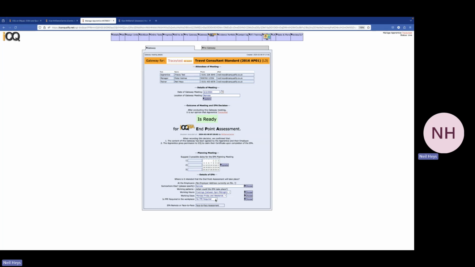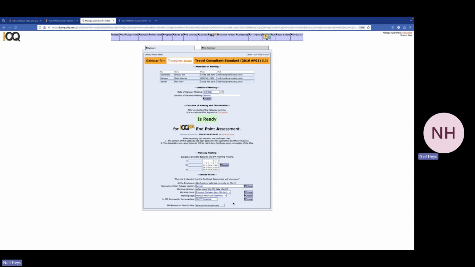If we're going on site or something like that, we might need to know this. Once you've done all of that, and you've selected all of the different requirements from the bottom of the page, you will notice EPA remote or face-to-face. That box there can only be changed by personnel at ICQ. Therefore, you tell us at the top there what you want. We will change this as we receive the allocation after we've done our first checks and balances.